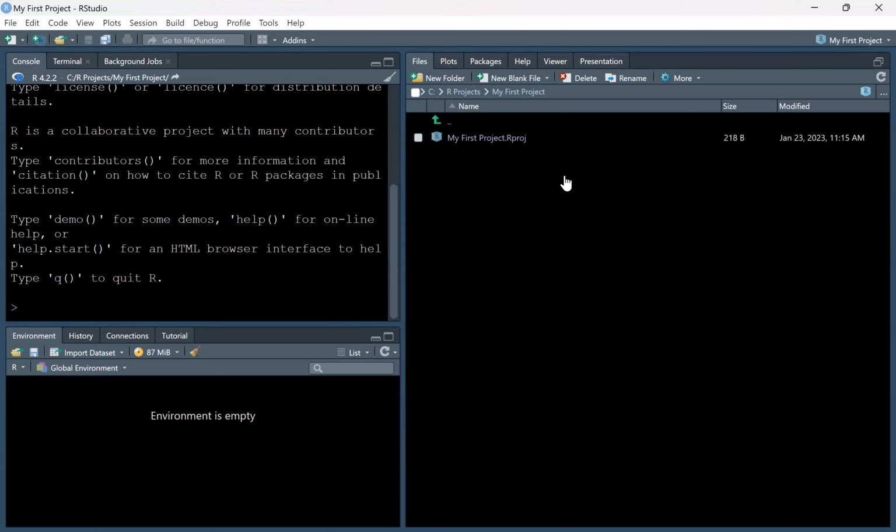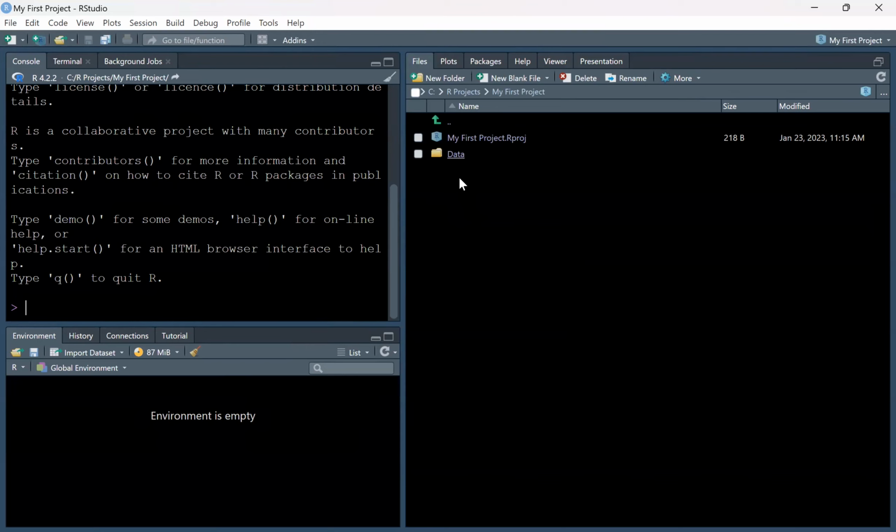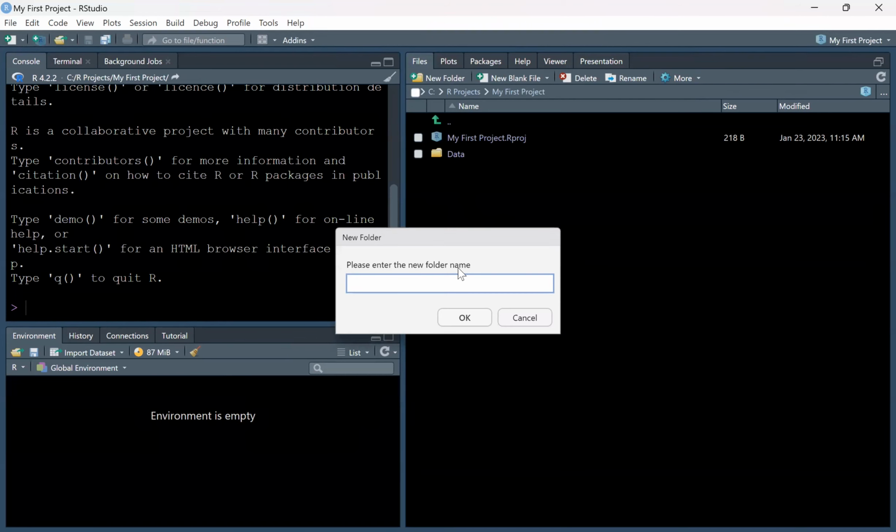So the next thing would be, if I'm working with data, maybe I've collected data or something, I can decide now to create a new folder for that so that I'll give it a name, data. Okay, so inside this data, I might have my CSV files, the text files, Excel sheets, whichever format of data file that I'm working with, I can keep them in here. I can also create a folder for my scripts where I can keep all my script files.